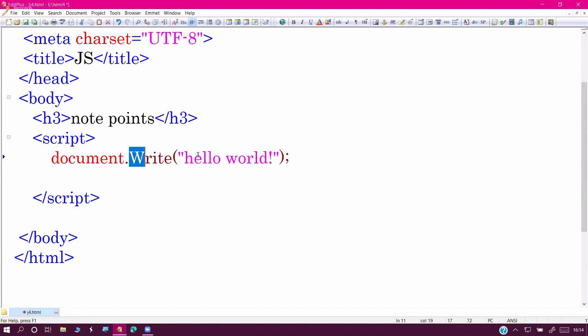And where are all these errors displayed, sir? Basically, errors are displayed on the console, not on the web page. JavaScript never displays the errors on your web page. It always displays the errors on your console only. How to see the console? Press the F12 key and you will get the list of errors.